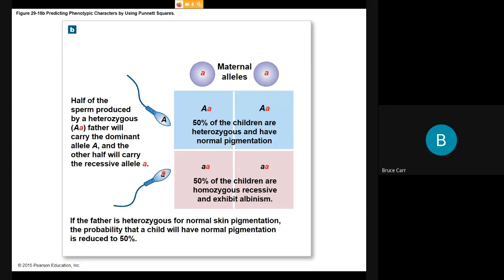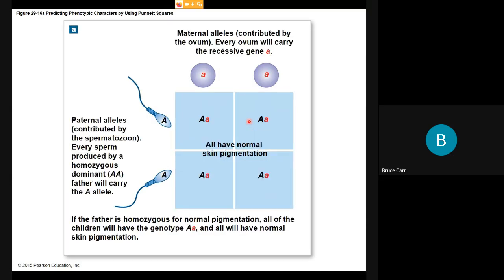If this parent is homozygous, then all of these individuals will show the normal trait. And that's good enough for most parents. But all of them, as we saw in the previous slide, would also be carriers.